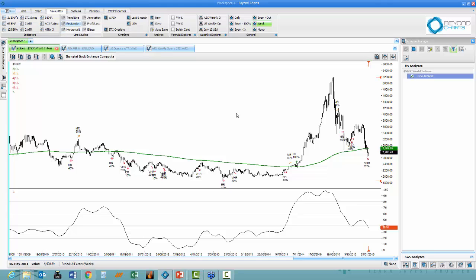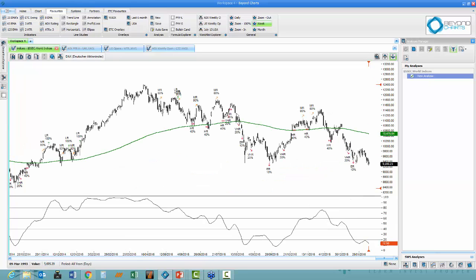A little bit different in the case of the Chinese market, but again, still worth having a little bit of a think about. You might consider this to be a left shoulder, a head, right shoulder, a break. We've come back to retest what was the neckline and capitulated and fallen away. So that sort of price action is pretty bearish.